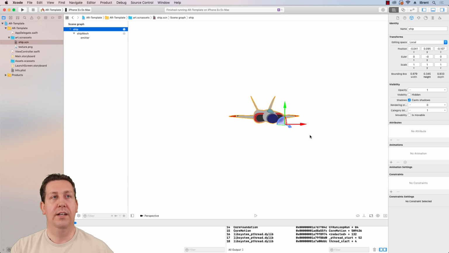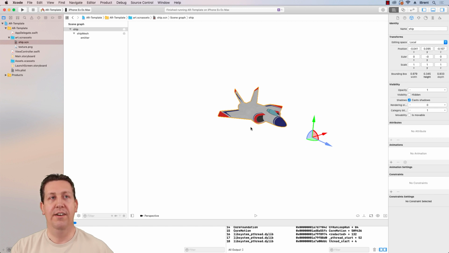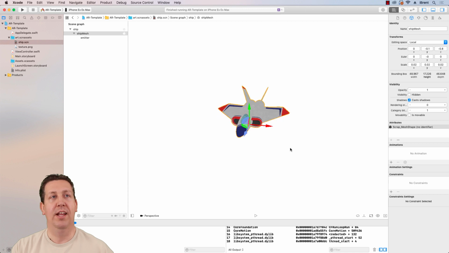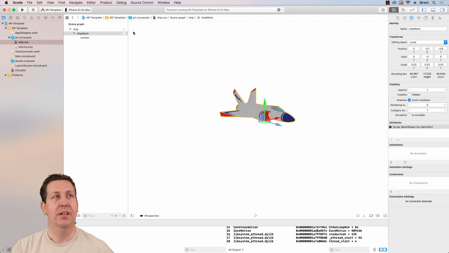One thing I wanted to note, here we're looking at the ship as a whole, and we have a position of the entire ship, but notice that the origin arrows, these coordinate arrows, are not centered on the ship itself. If I click on the ship mesh, you'll notice that there's an offset. Right now, this offset is 0.8 or 0.1 in relation to the origin, which is the main root of this ship. So keep that in mind. This is how this particular example is set up. And that's important to note, that you can have the ship scene, and then you can have various meshes, which are the 3D objects within a scene that have position relative to the scene.